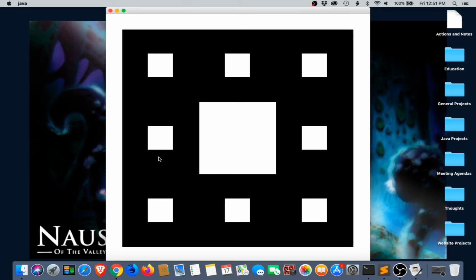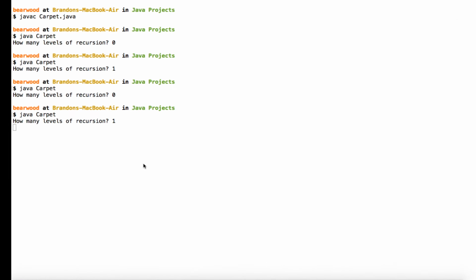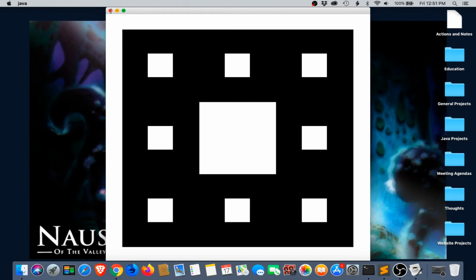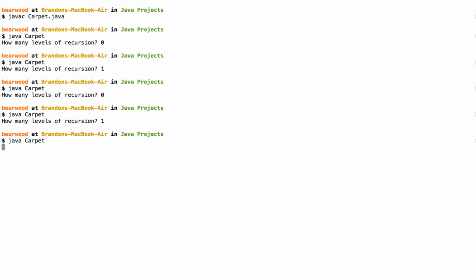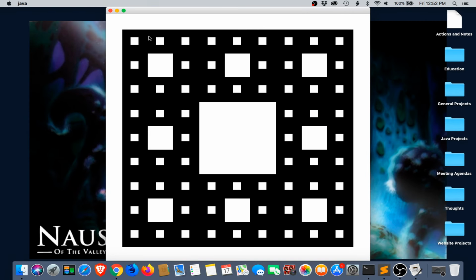As soon as I add an additional level of recursion, you can then see what I'm talking about with describing these slightly smaller 8 black squares surrounding each of these smaller 8 white squares. So we'll go ahead and take a look at that now. Let's close this and run this again. Now we'll apply 2 levels of recursion. So run that. Now we can see an additional 8 white squares surrounding each of these. I guess at this point we could call them the medium-sized 8 white squares. And then we have our smaller ones, and then we still have our larger one right here in the very middle of this. So this gives you a general idea about how the recursion is being applied and the overall pattern that we have to follow as we go through this.